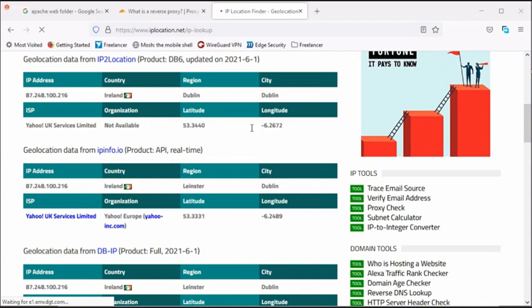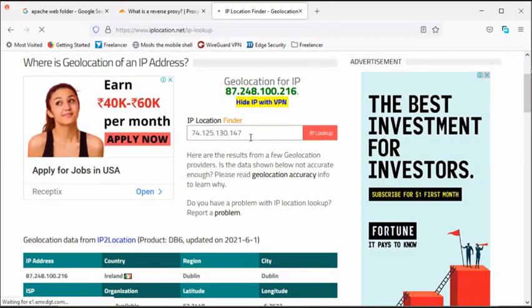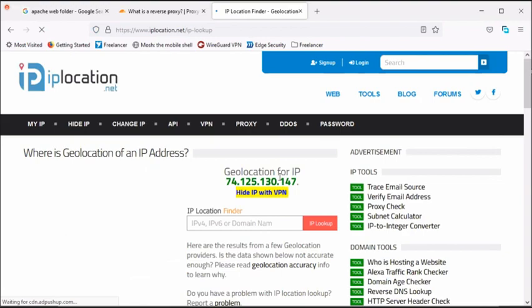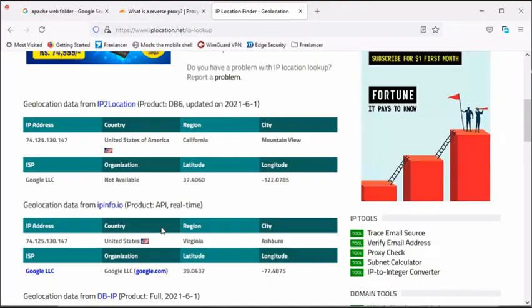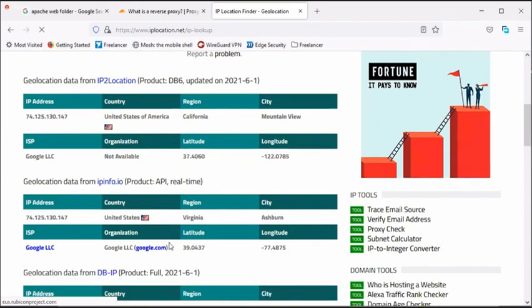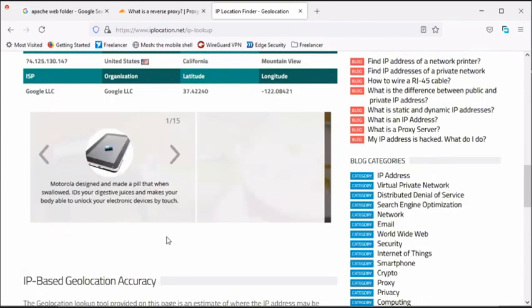Let's see this Google IP. Right, so that is in the US. Right, so yeah, the US is farther than the UK, right?